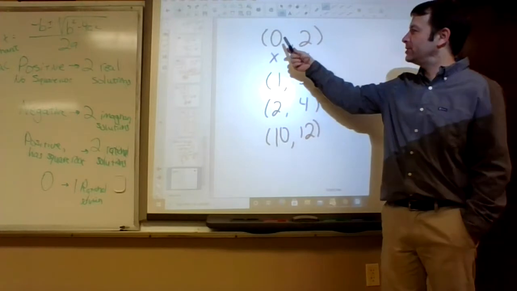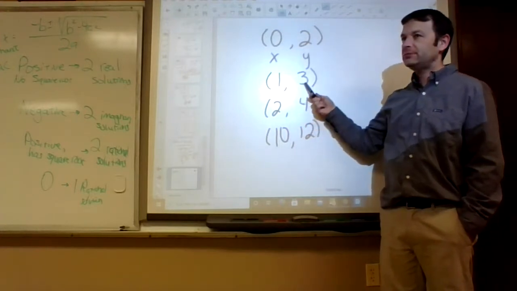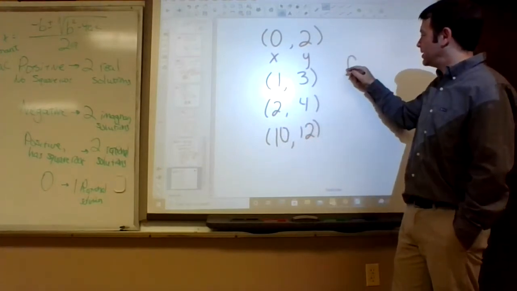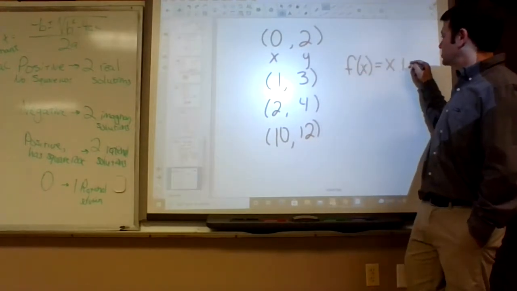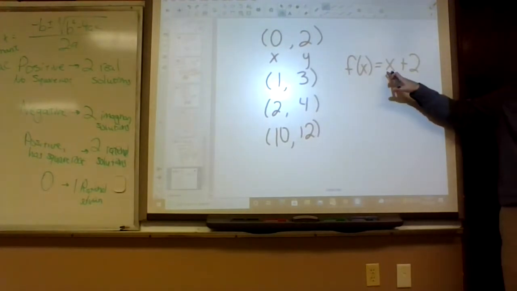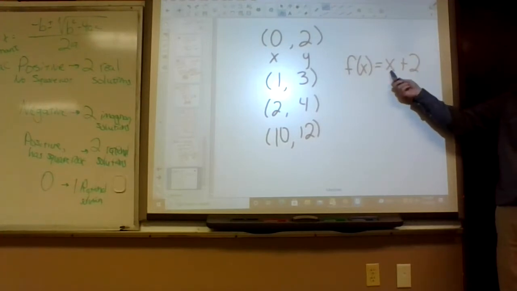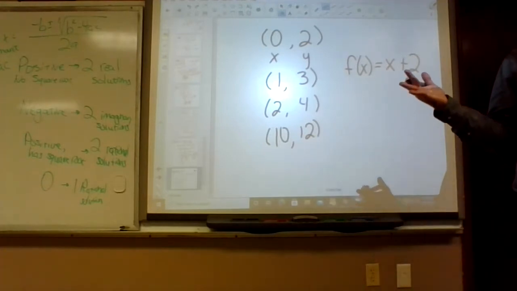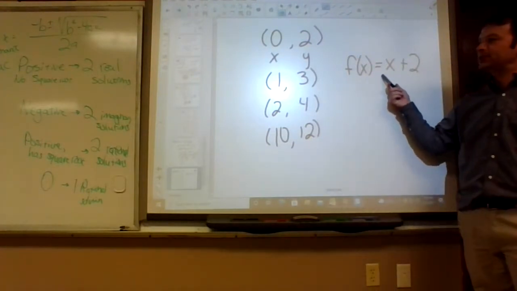So what is happening to the X value to turn it into the Y value? Just adds 2. So the function would look like f of x equals x plus 2. I know this is a really simple example, but after 100 years, how tall would the tree be? 102. Now, do trees grow like that? I don't think so, but maybe something close to that. But this is just an example.